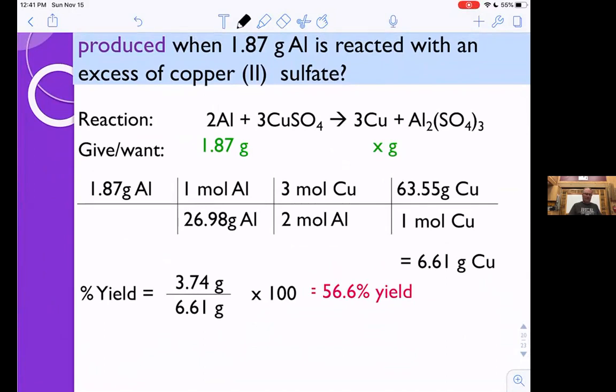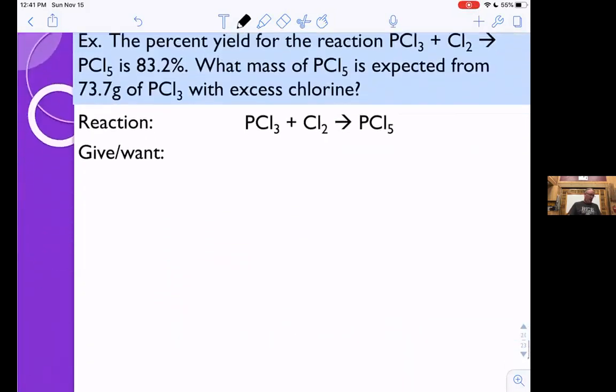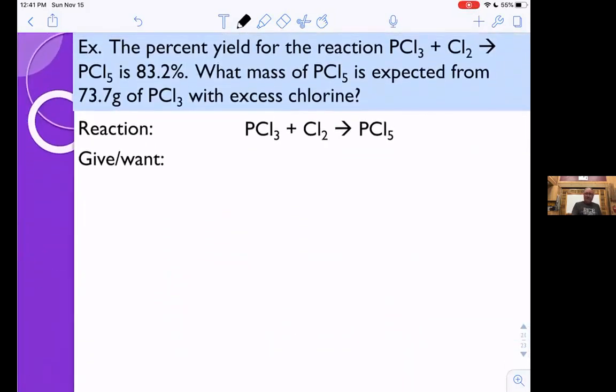They took up far less space than I did. Look at that. That's just a mess. Okay. So here, the percent yield is actually given in this problem. So we're given our percent, and we're given our starting point. So we don't know what our actual yield is. So what we're saying is what mass is expected. What they're looking for here is what is our actual yield when we get an 83.2% yield. So what we'll have to do is solve for our theoretical yield and then do just a little bit of algebra.